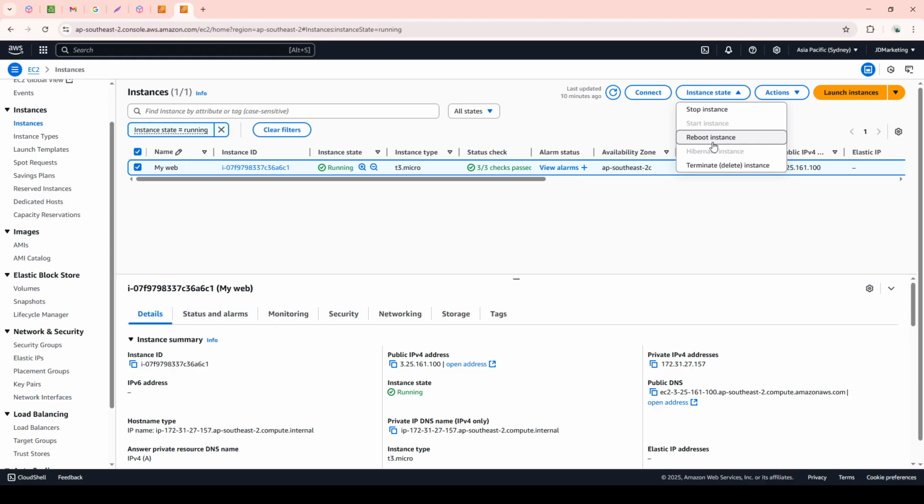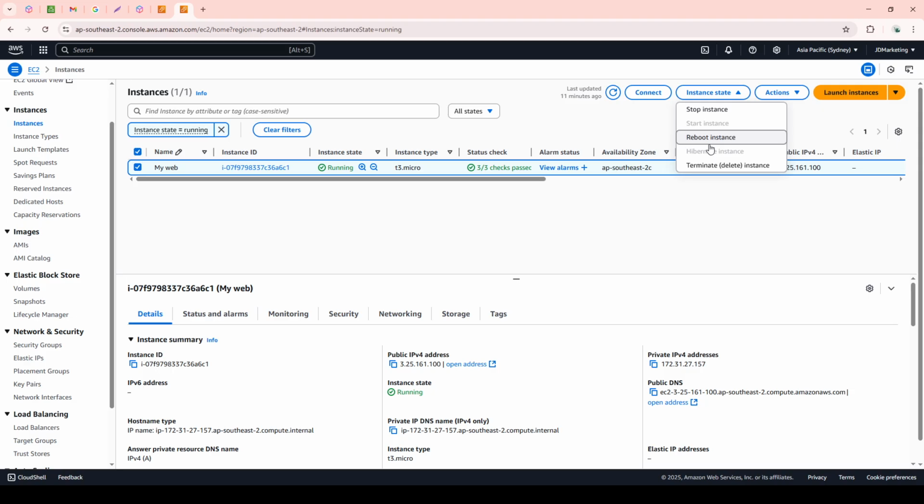It's a safety check to ensure that you're aware of the action you seek to perform. Confirm your selection to proceed with the restart. This short pause ensures you don't accidentally reboot an instance unintentionally, which can be important, especially in a production environment. And there you have it. By following these straightforward steps, you've successfully restarted your AWS instance.